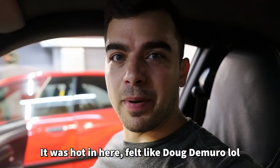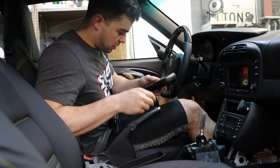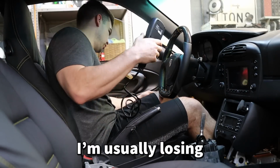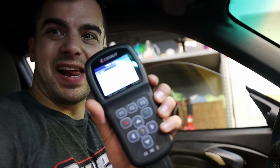Oh, but first I need to check and clear the airbag lights to make sure all the wiring is good and make sure that it doesn't come back, because we don't want that. Well, this is also going to be a reveal of what check engine lights we have currently. See what ones have come back. That's a constant battle that I'm usually losing, because that's no good. And that's simply on because I removed the seats with the battery connected, which I knew this airbag light would come on, but I had this CG Solid scanner, which gets rid of them.